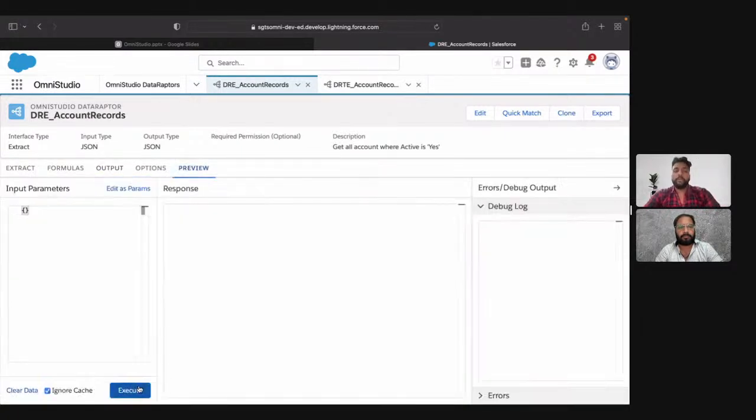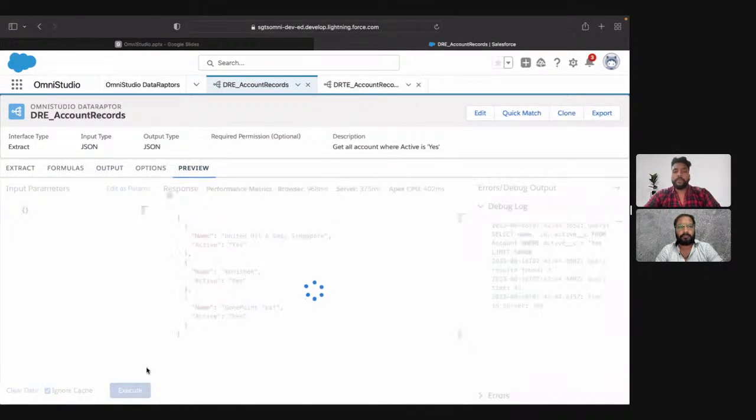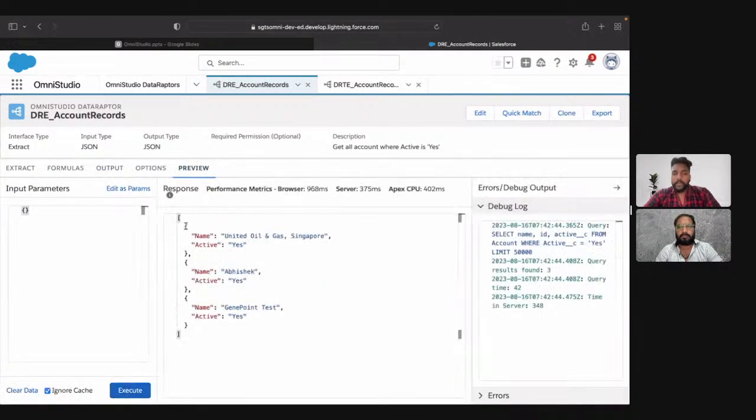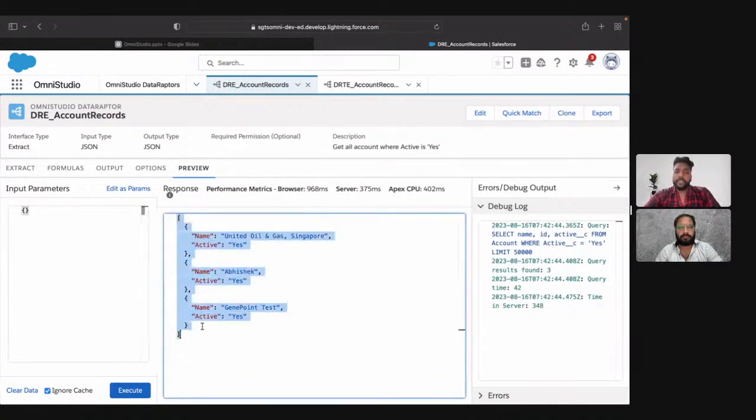Now if I go to the preview and click execute, as you can see, we have 3 accounts in JSON object format. So this DataRaptor is giving us a list which has 3 accounts in the object format, right?